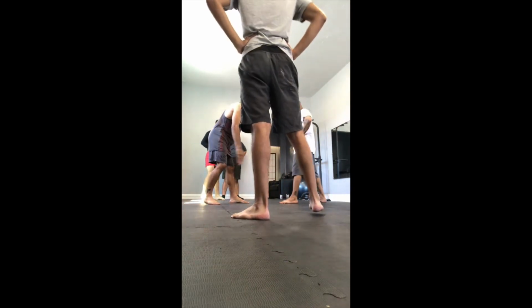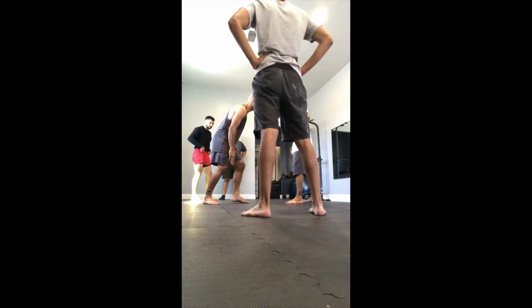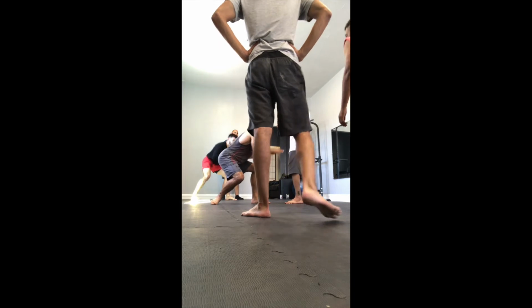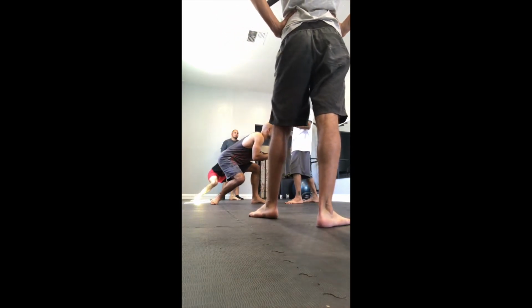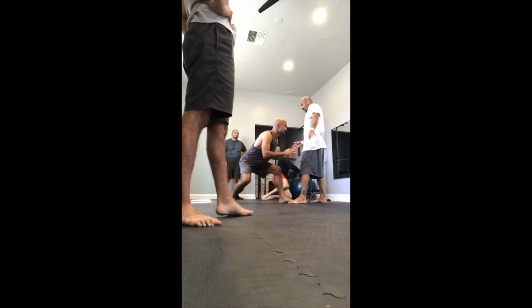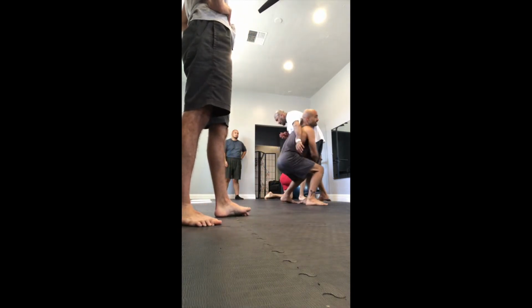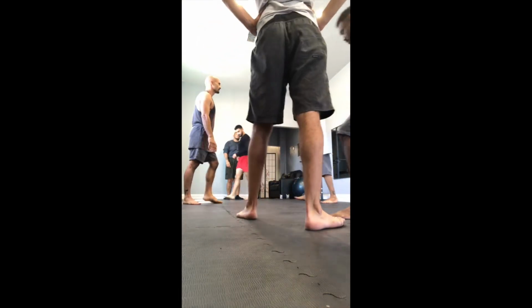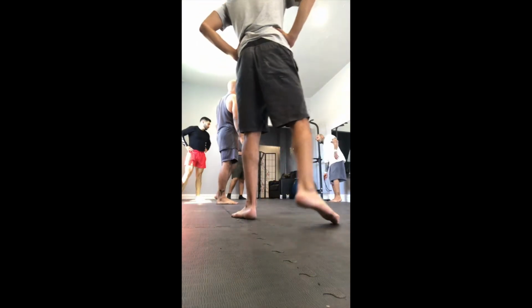Yeah, so it's a staggered stance with the front leg. I'll step in and I change my level. That's the most important part. The level change so that my hips are under his hips, and then I step in. I lead with my head and shoulders, hips under my head and shoulders, something I can lift and tackle. Okay, got that? Now I'm going to show you my version, and then you can do either.